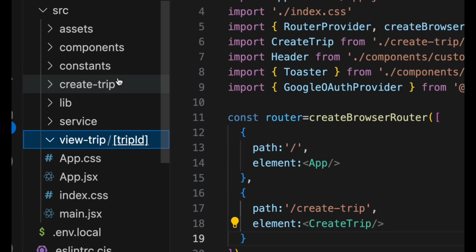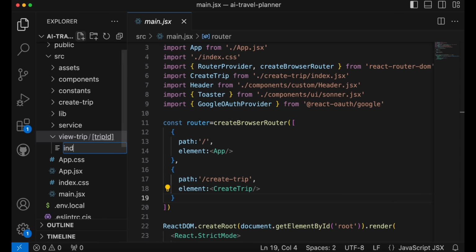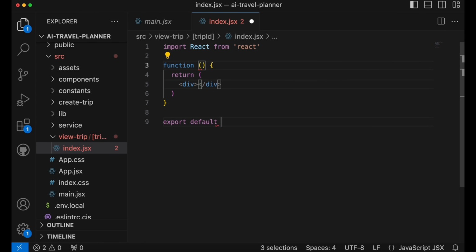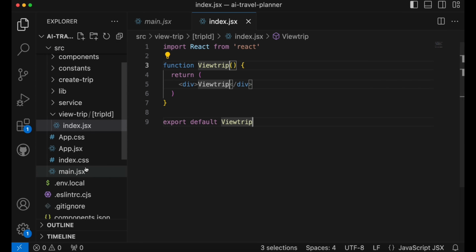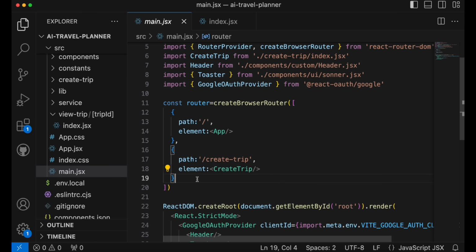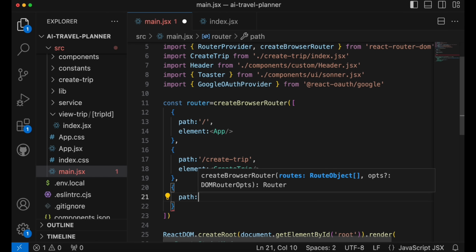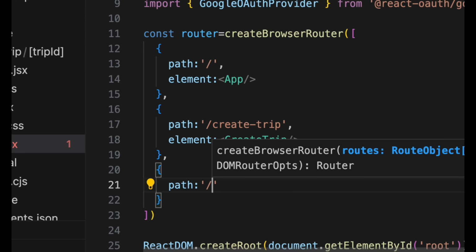Now inside this one we'll create an index.jsx file. Let's add a default template. Here we'll rename this to ViewTrip and save it. Now let's go to main.jsx and add this newly created dynamic route. This is very important, so watch carefully.